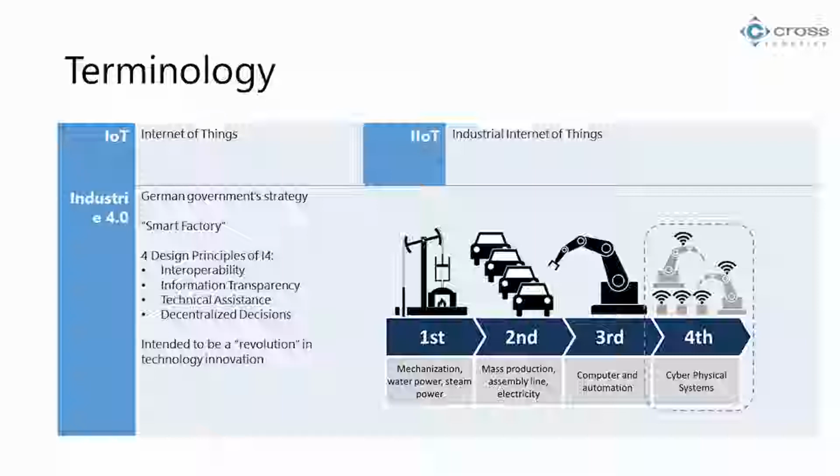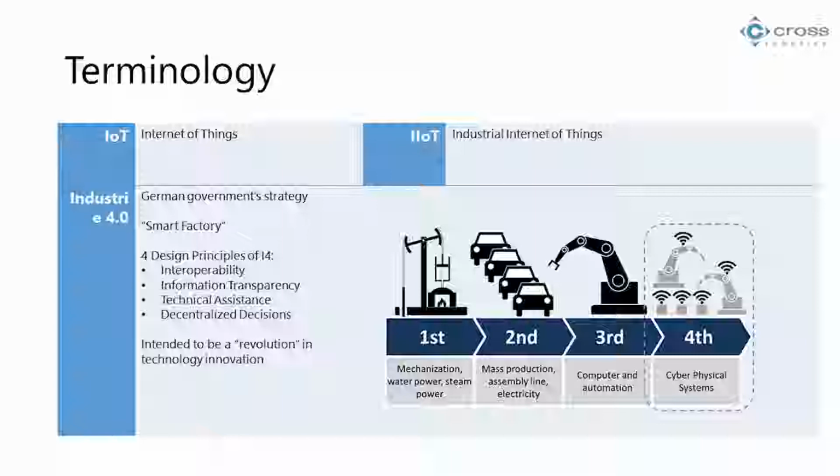There's also a concept called Industry 4.0. It's a strategy conceptualized and pushed by the German government. In a nutshell, it's a smart factory. It's intended to be the fourth industrial revolution. The counterpoint to it being a revolution is that what they're pushing, interconnected devices, decentralized decision making, pushing the information out to the operators and letting them make the decisions, that kind of thing doesn't really happen overnight, right?